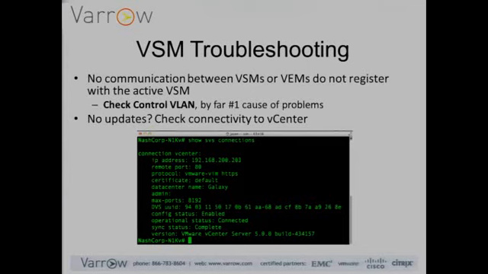VSM's real easy. Check your control VLAN. I know I keep saying it, but it's the truth. And if you make a change, like I create a new port group and it doesn't show up in vCenter, you can do a show command, show SVS connection, and you want to look here and here to make sure it's actually connected to vCenter. If for some reason it disconnects because it dropped connection, it won't push changes. It's easy. You just go in there and type connect, and it talks to vCenter. Or you can ping it and make sure it's good. That's the two big normal problems we see.